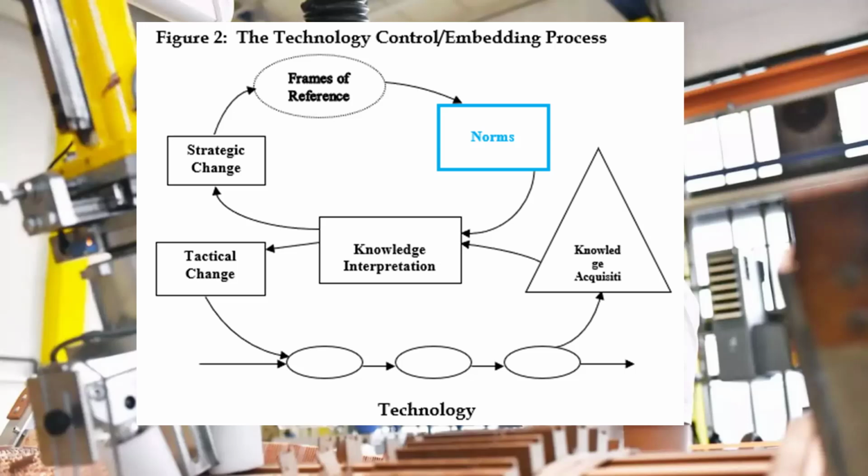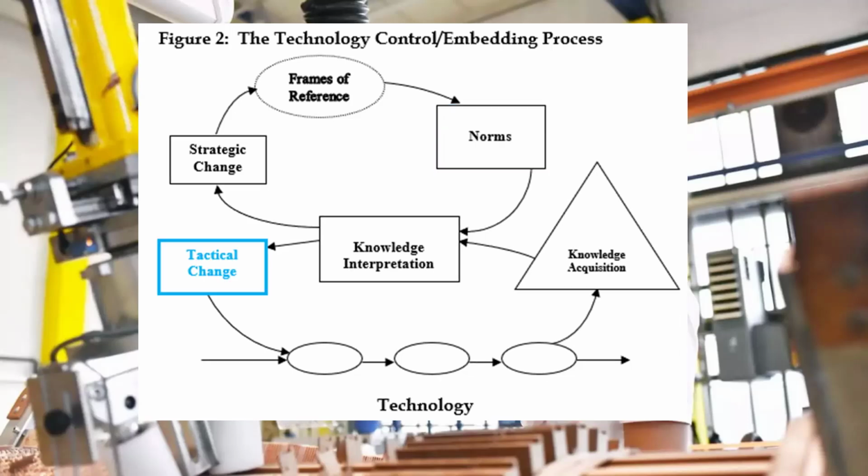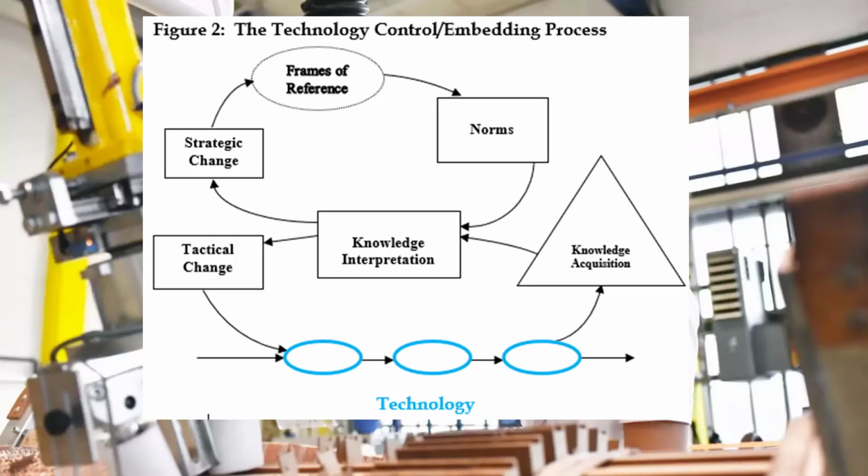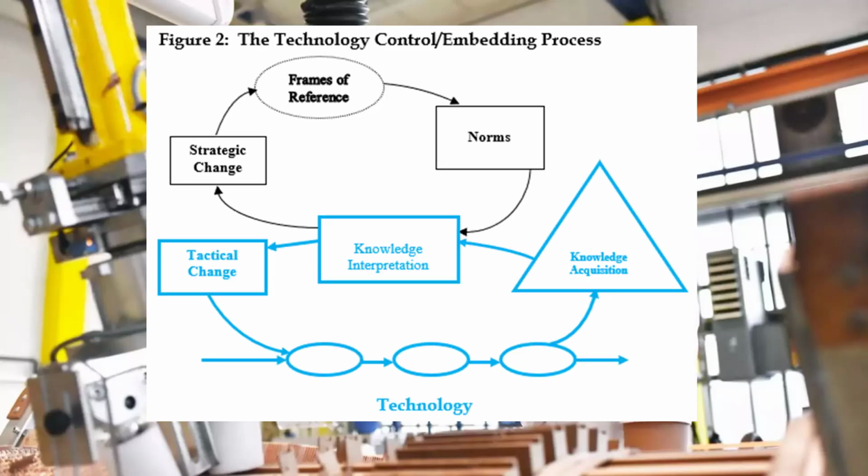We make one of two types of decisions. That is a tactical or incremental change. In that case, the logic flows back to technology. When we complete this lower loop, that is called single loop learning and is considered a normal part of organizational functioning, incremental change. This single loop learning occurs most of the time in organizational life.